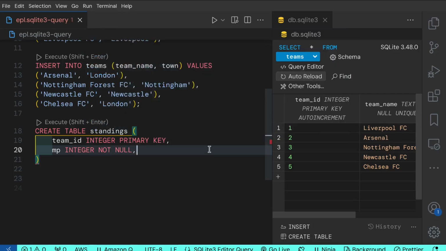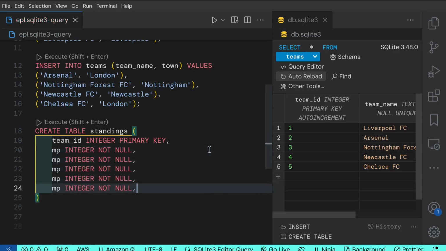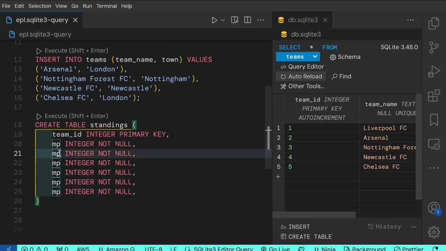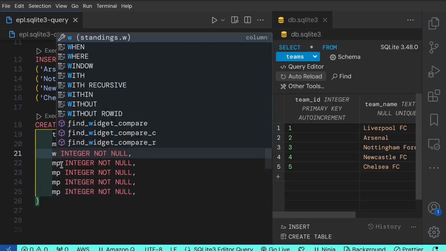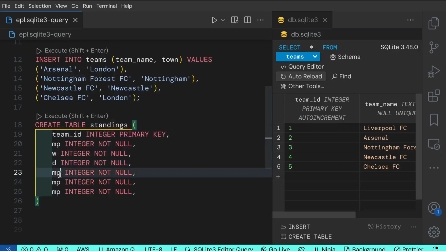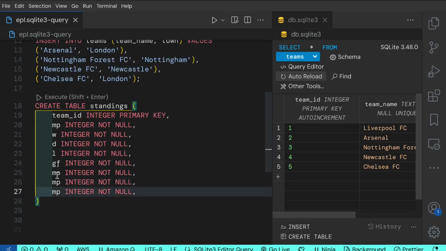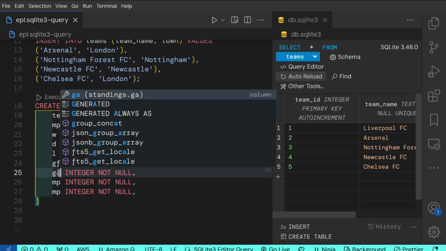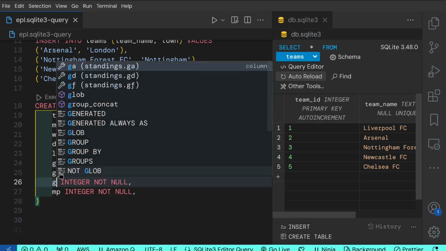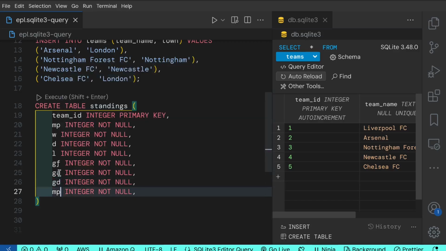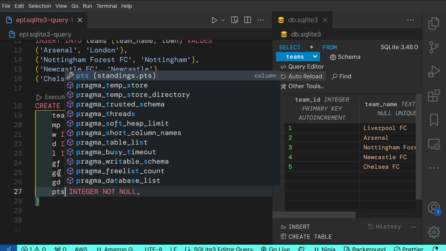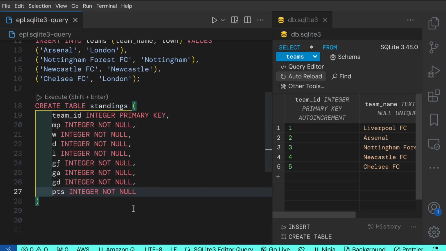Okay, and for the other ones, I'll just copy this and I paste right here. So I'll have for the wins, also will be integers. Then I'll have for the draws. Then I'll also have for the losses. Then I'll have for the goals for. And then I will have for the goals against, and then the goal difference basically. Then finally, let's wrap up with the points. Okay, so I think I'll just write this one in. I'll just keep it points like this. No problem. All right, this is okay.